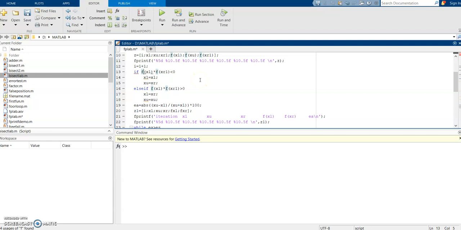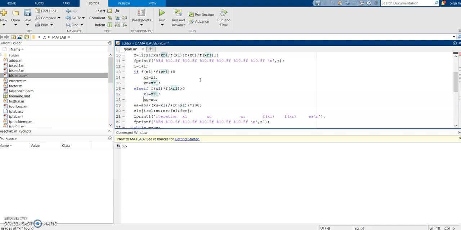So if f of xl into f of xr1 is less than or equal to 0, then xl is equal to xl, correct, and xu is equal to xr1, not xr. Okay, and if fxl into fxr1 is greater than 0, then this is also else if, then xl is equal to xr1.